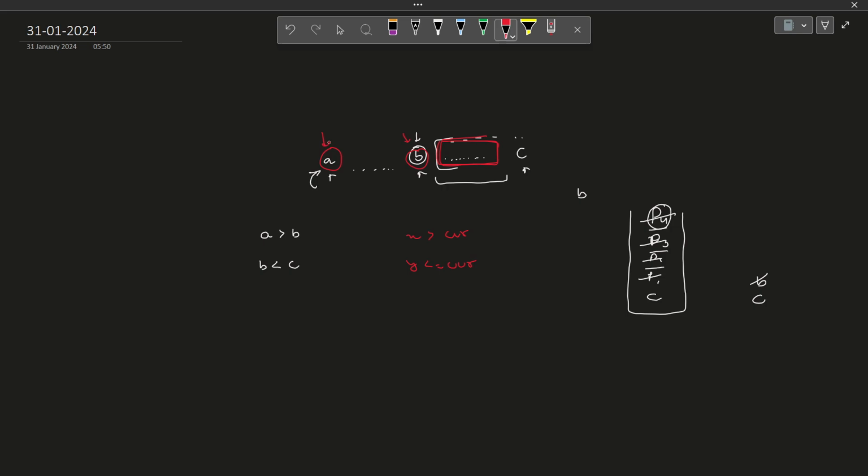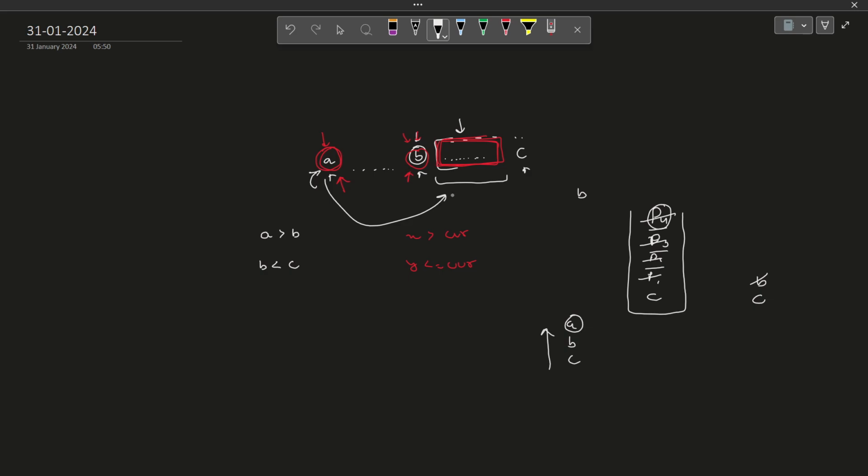Now if I talk about A, if A is greater than B, if A is able to remove B, then definitely all the elements that were removed by B would also be removed by A as well. So that is why I can use B to pop all of these elements in the first place. This is the idea of monotonic stack, and the monotonic stack is always either increasing or decreasing. In this particular case, as we go from bottom to top, let's say C, B, A, all of these values will be decreasing. A will be the smallest value. So this is the whole idea, that you don't have to worry about A passing over all of these elements.